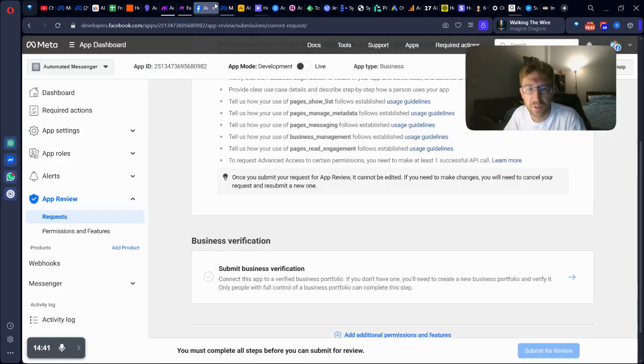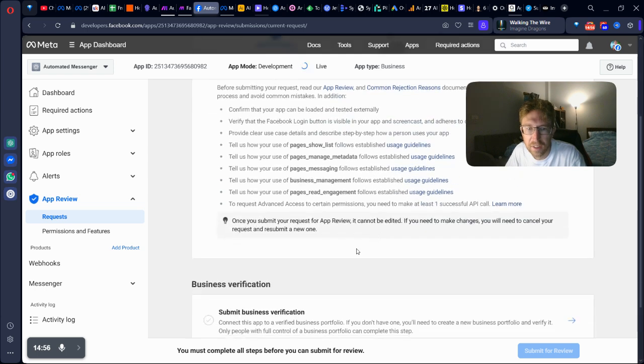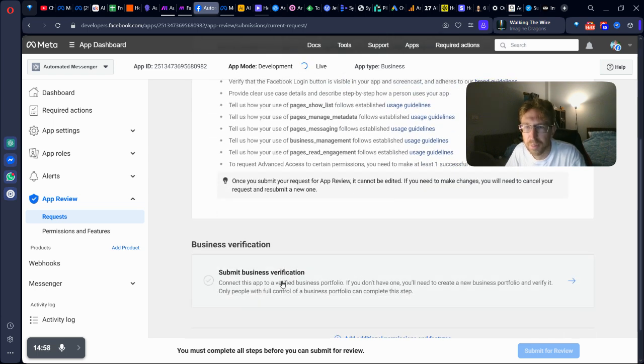So pretty simple automation to set up. Like I say, the most difficult part is setting everything up in Facebook developers. And I would recommend turning this from development onto live as well once all these steps are set up. And the most difficult part is just the business verification. You'll need to upload some documents, and your name has to match on your personal profile to your ID. So just something good to know.